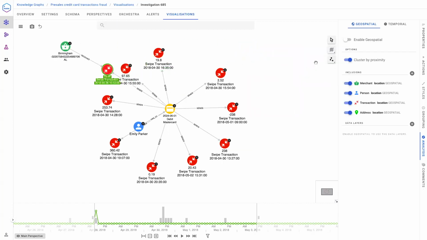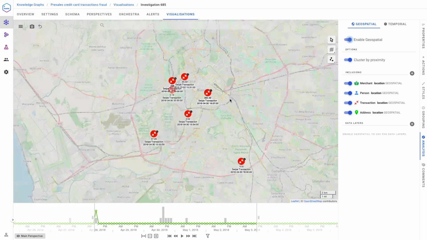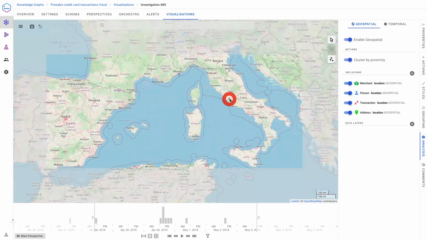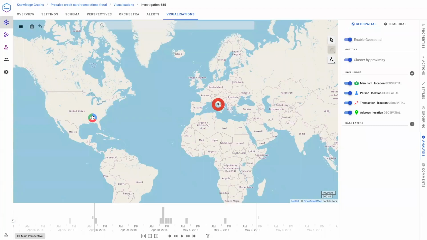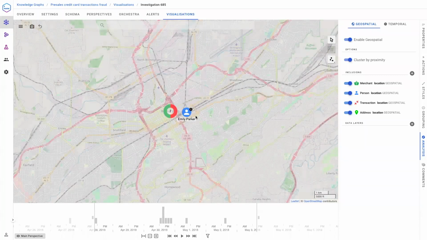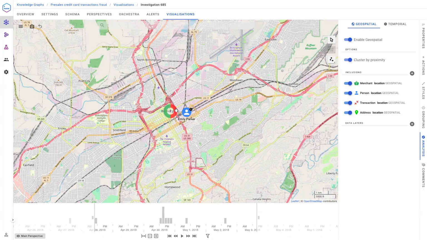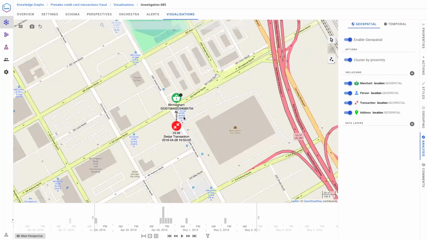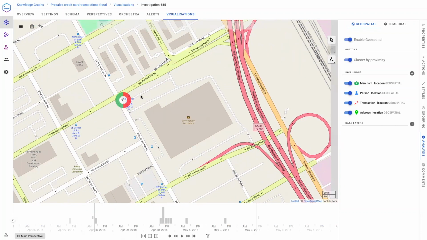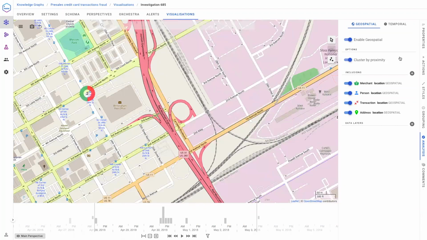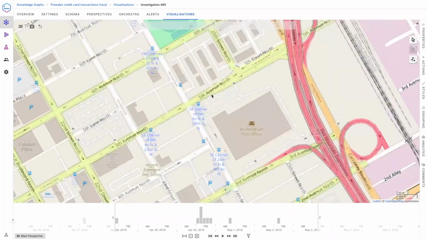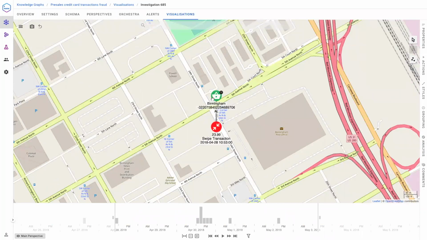So who received the transaction? It was a shop in Birmingham, Alabama. I'll have a look at the map. It's not in Rome. There are only these 9 transactions from before. It's over here. There we are. The place where the credit card holder is registered with a home address. And if we look a little closer, we can see that it's a shop just a few blocks away from the address. Good. So, of course, the shop and the transaction here are in the same location.